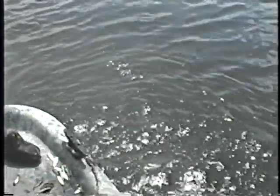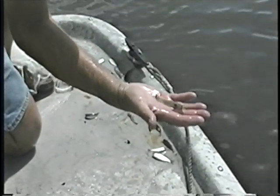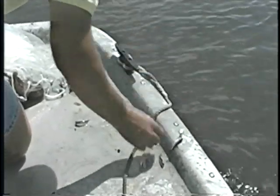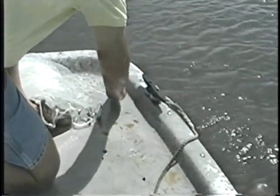I'm going to let these go because we're not actually fishing today. We're just going to show you that you have a wide variety of live bait available to you. Again, absolutely free. Shrimp like this on a popping cork is an excellent bait for speckled trout. And again, anything that actually swims will attack a shrimp. Let all these go and then go see what other types of bait fish we can come up with.